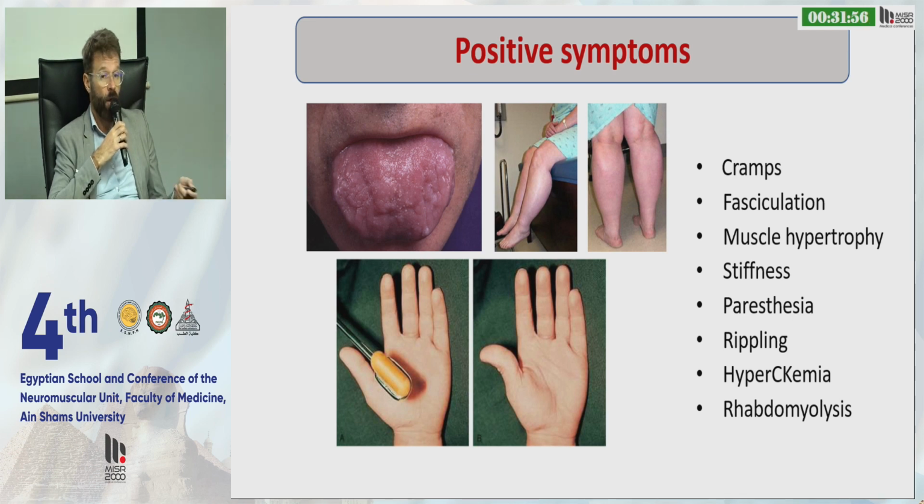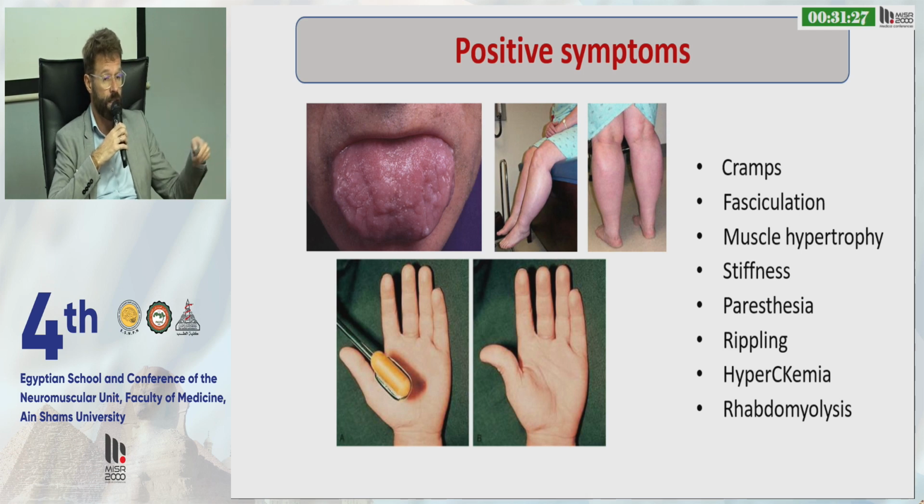And of course, you can also check the elevation of CK level in your blood. And when the CK levels are very elevated, there is no general consensus about the limit that we define as rhabdomyolysis, but we think that above 10,000 we can define rhabdomyolysis, which means that there is a massive degeneration of the muscle fiber. That can be on metabolic basis, on dystrophic basis. There are many causes of rhabdomyolysis.